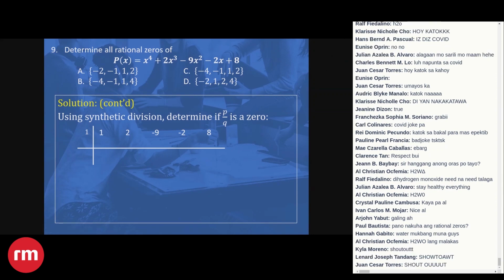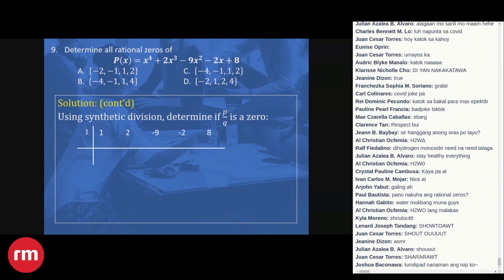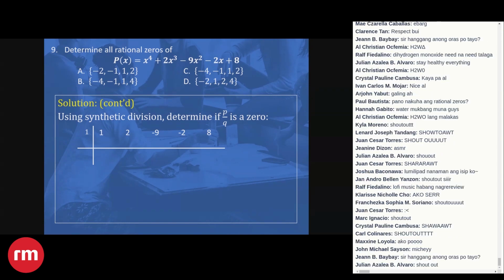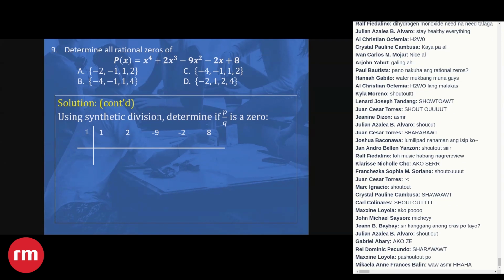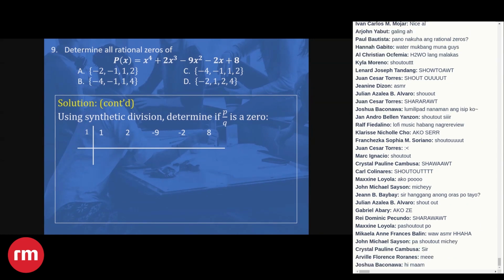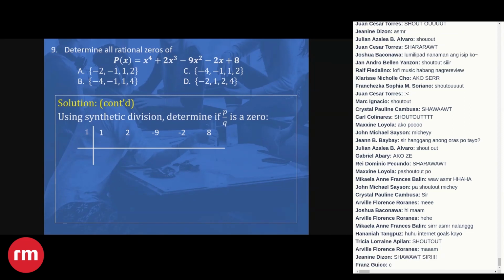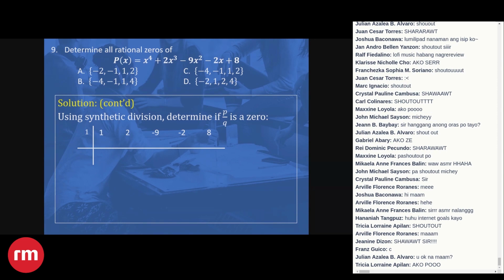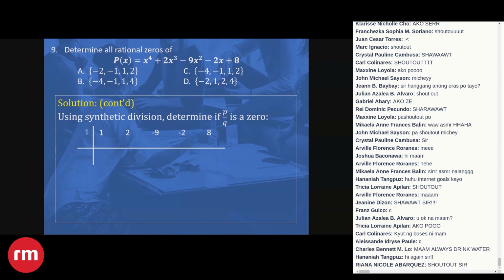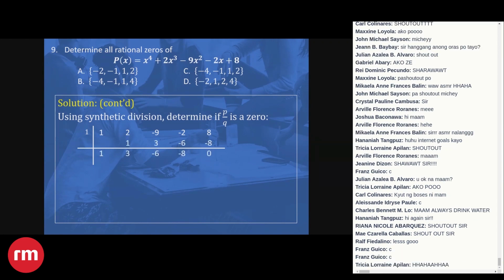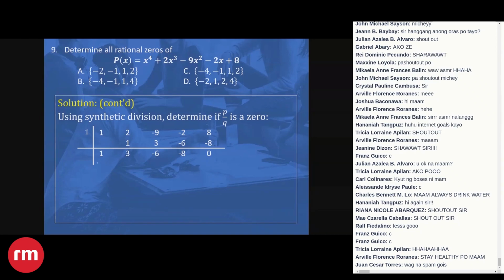So, tingnan yung mga sagot ninyo. Okay, so tama yung sagot nyo kanina. So you will know by synthetic division if 1 is a 0, if the remainder is 0. So the first step is to bring down 1. Tama? Then 1 is 1. Multiply it by 1. So you will have here 1.